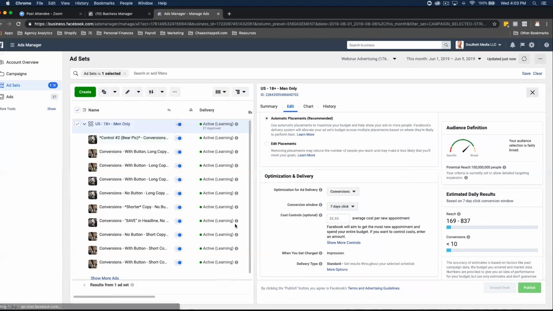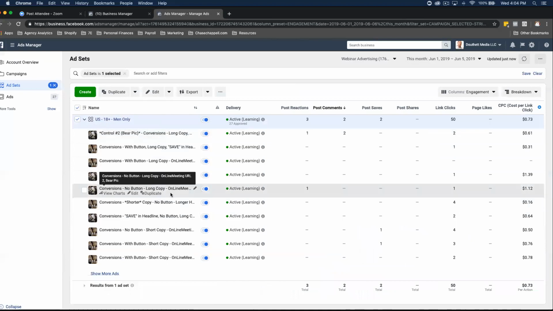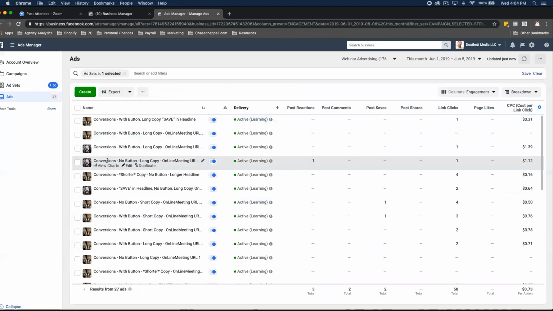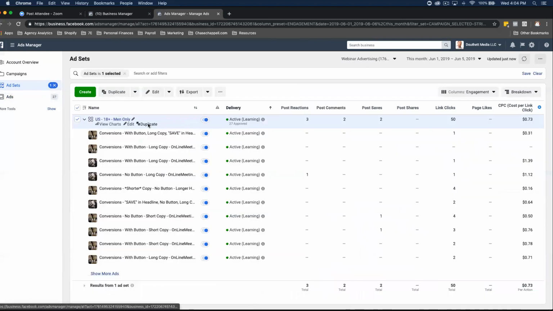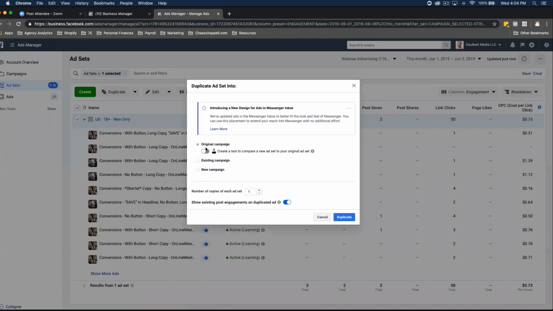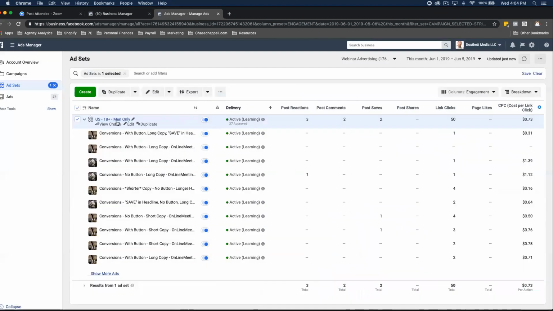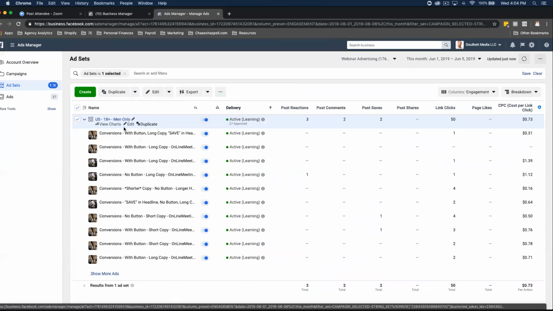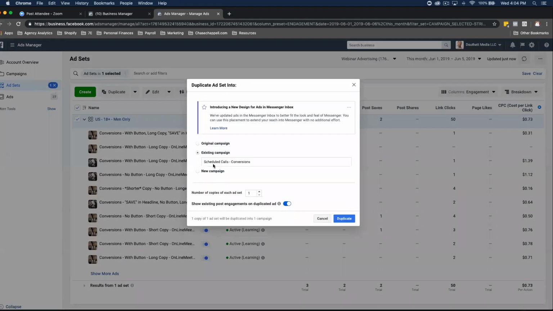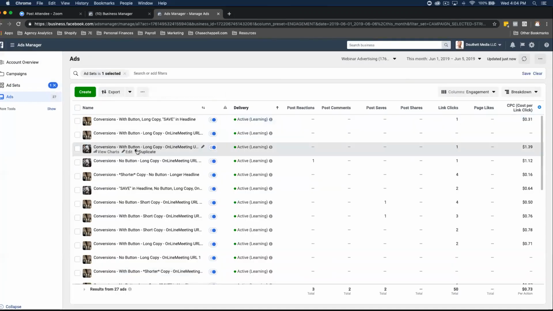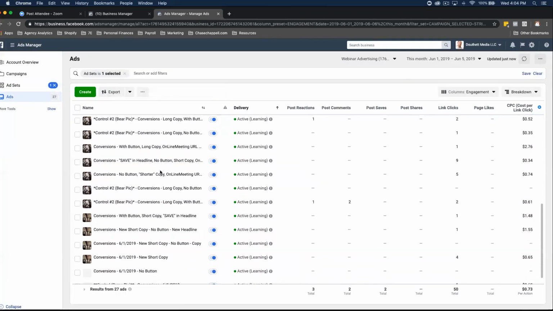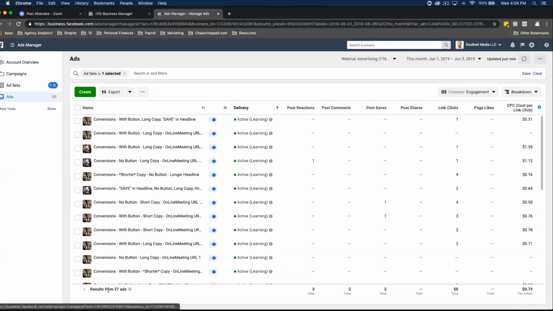Okay, so since we have this many ads, let's see how many you ended up creating. 27. We're going to duplicate this audience. So you simply just press duplicate. We're going to duplicate this one, and then we're going to change the audience itself. Oh, okay. So it's like 100 million people though? We're going to duplicate it because we want all of these ads in the next audience as well.